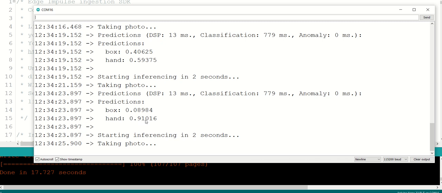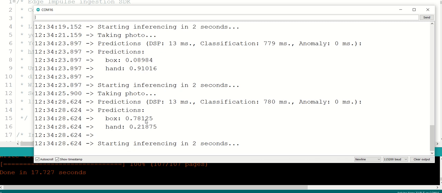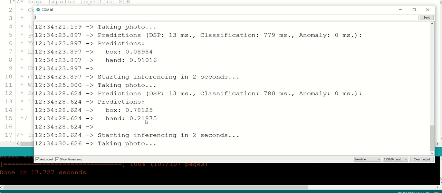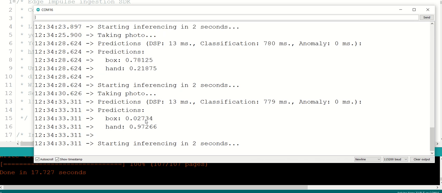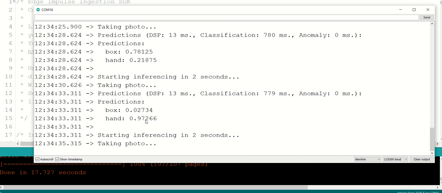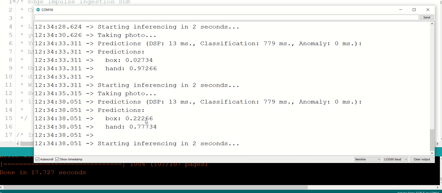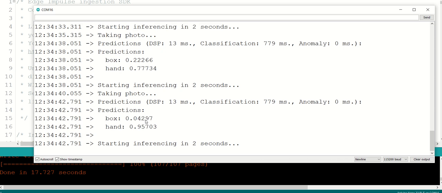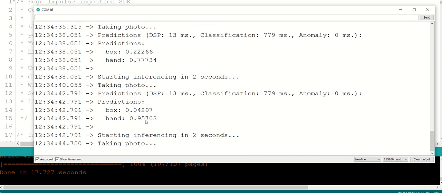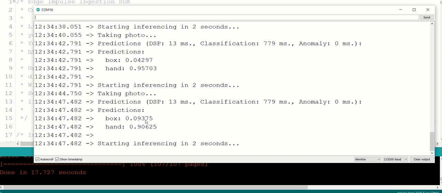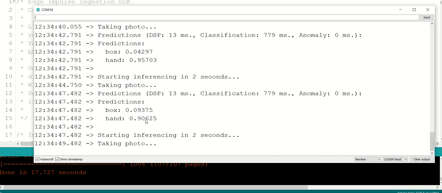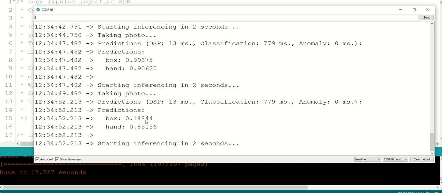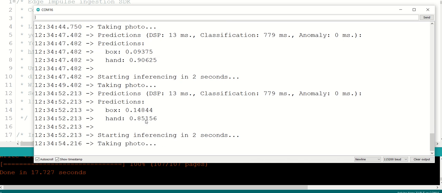Yes, and now you can observe the prediction is coming around 0.78 for the box, which is pretty decent. So it takes some time to capture and process the data. Yes, 93%. So this is how the object detection project is going to execute.